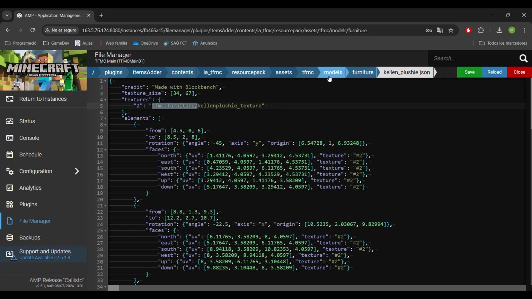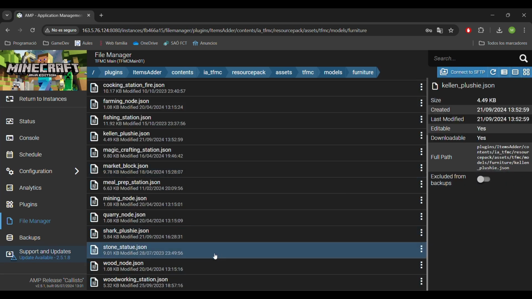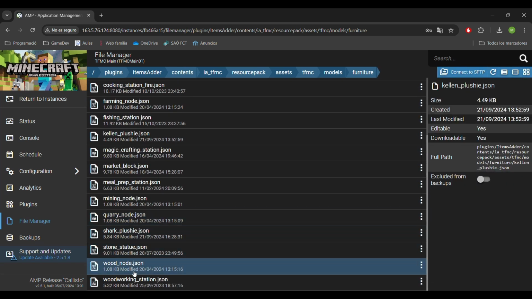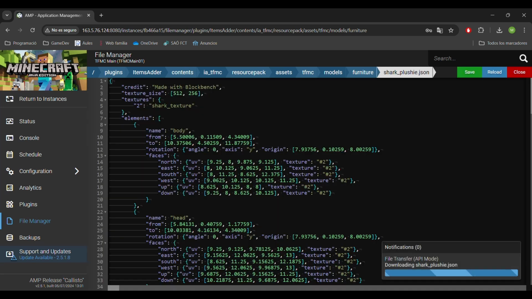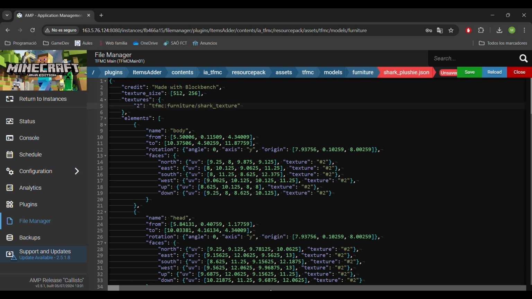It already knows it's a texture and furniture, so we can copy this part and we go to Shark Plushie and paste it here. The thing is, our texture isn't named Shark texture, it's named Shark Plushie texture, so we save it.